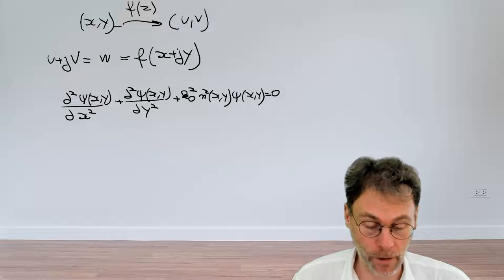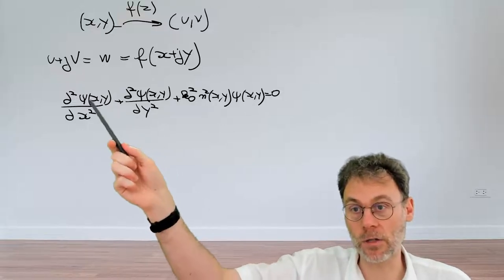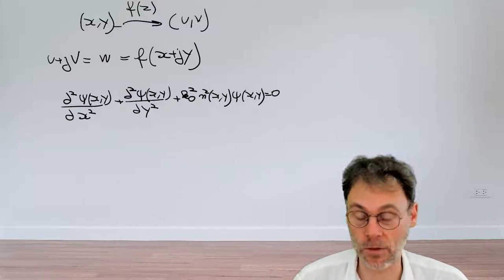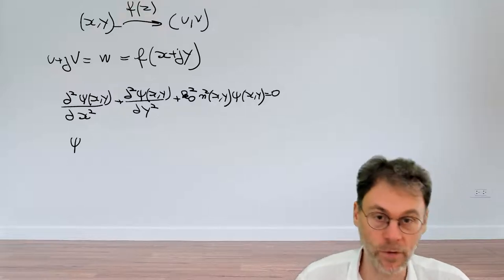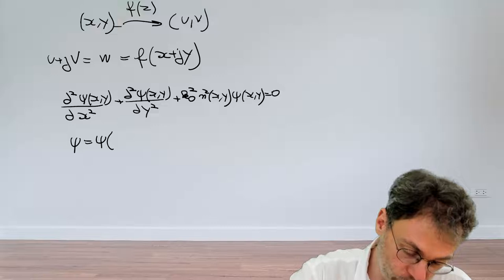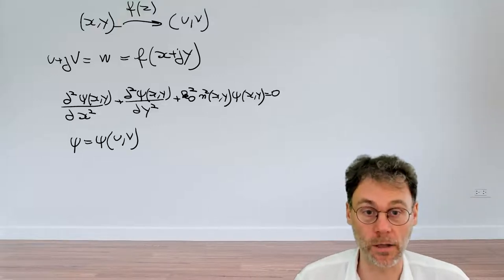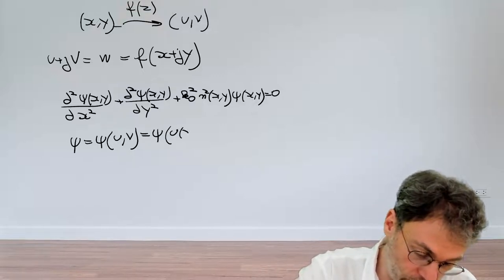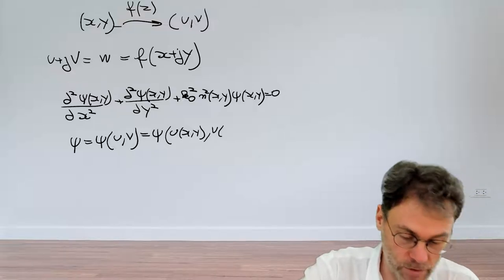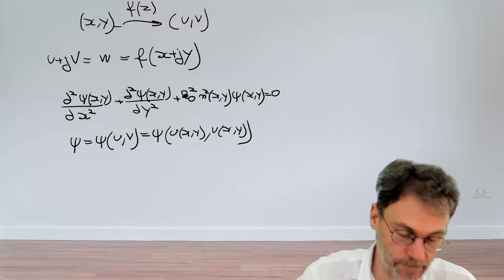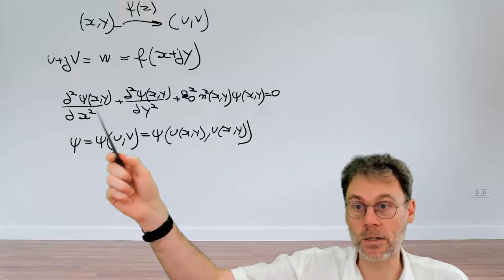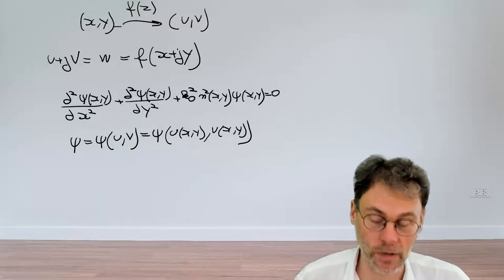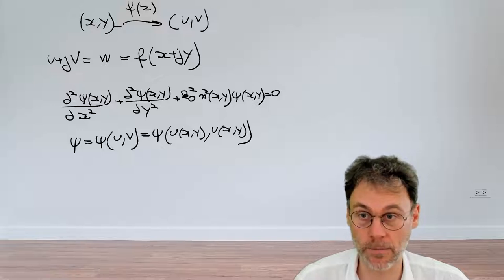Now, how can we transform that from an equation involving x and y into an equation involving u and v? So that's the goal. So we basically want to derive something where we have a psi now expressed as a function of u and v. Where, of course, u and v by themselves, they also depend on x and y. So basically, we have the following here. So u of x and y, v of x and y. So our goal is to transform this equation using all sorts of chain rules into an equation where we only have u's and v's and no longer x and y's.